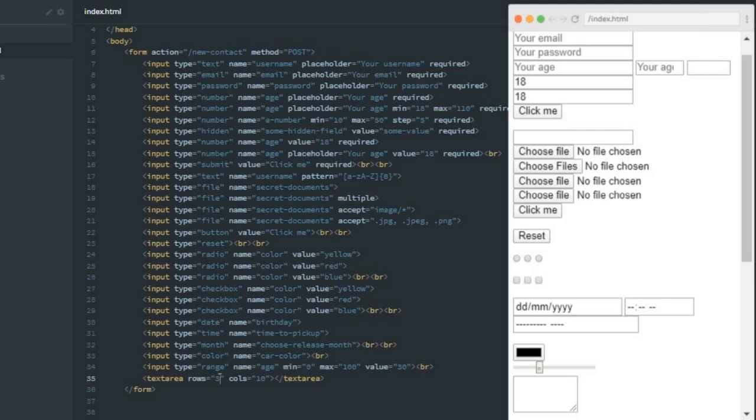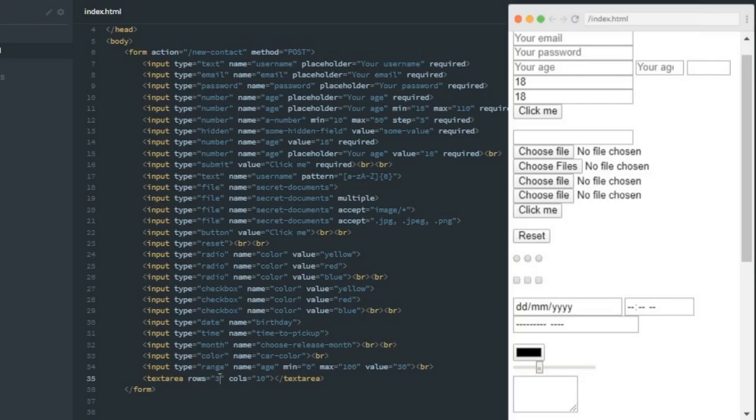Checkboxes. Similar to radio boxes, but they allow multiple values to be chosen, or none at all. You define a set of type equals checkbox inputs, all with the same name attribute, and different value attribute. All those checkboxes will be unchecked by default. Use the checked attribute to enable them on page load. Since this input field allows multiple values, upon form submit the values will be sent to the server as an array.